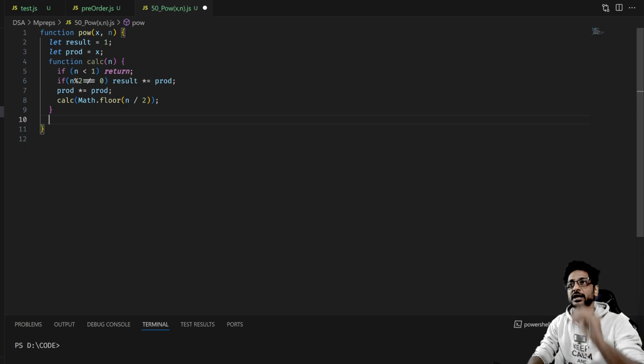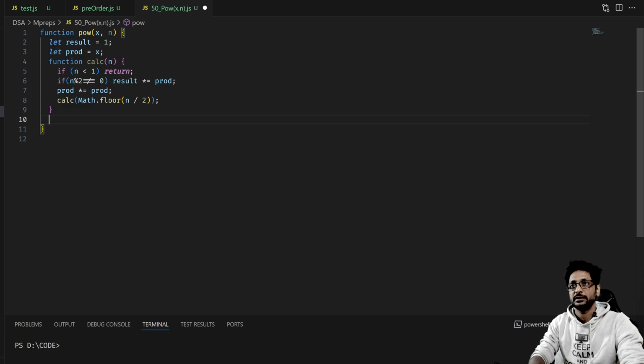Then we have to take care of that case, if it's negative, right? And by this time, when the n becomes less than 1, our result will already contain the needed power.